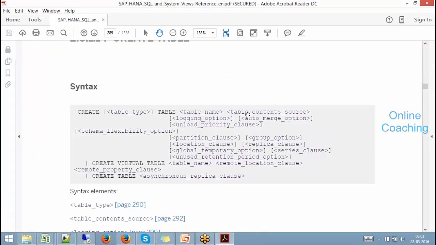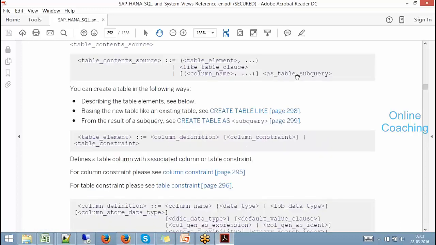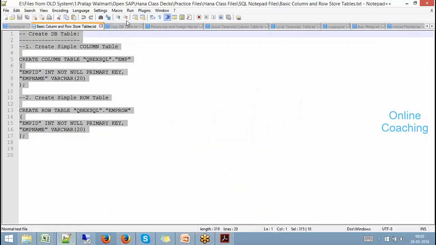Okay, in this table content source, did he also tell you that you can use as or like? Yeah, well, let's touch that.